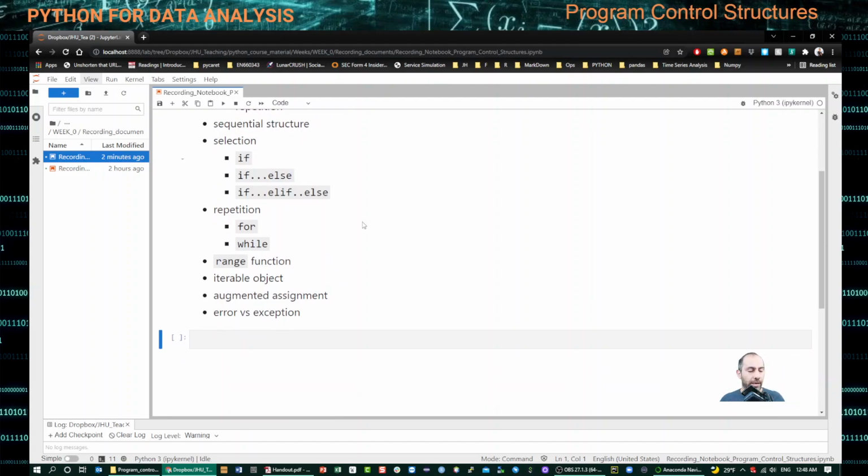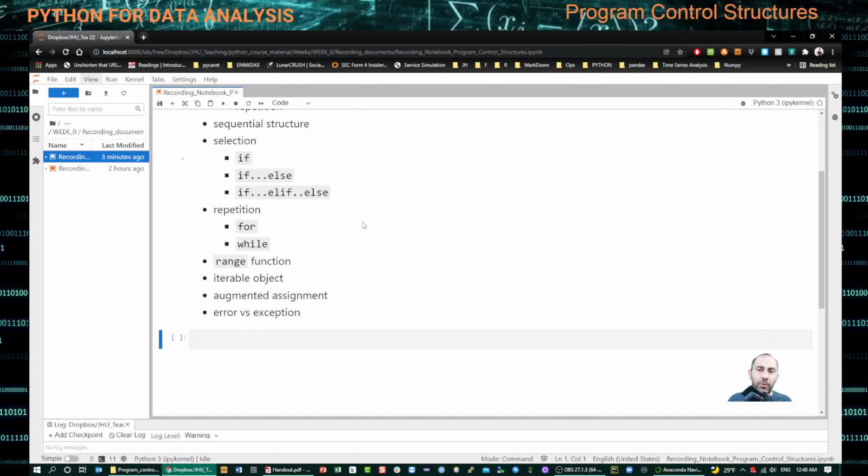The main idea here is any problem you want to solve in data analysis, data analytics, any business problem you want to solve, usually we go through certain steps. We perform one task and then after another task. In computer programming, there are only three structures that we will follow to solve any problem we have.